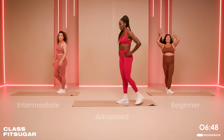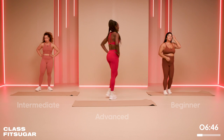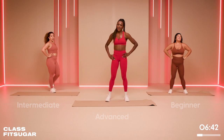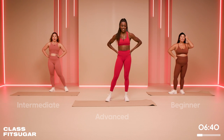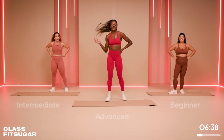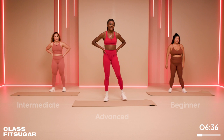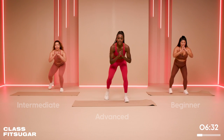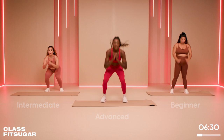All right, 15 seconds. Squat, jump, tap back. Nice deep breaths. We're in it now. Five more seconds. Two, and one. Nice quarter squat for those tap backs.